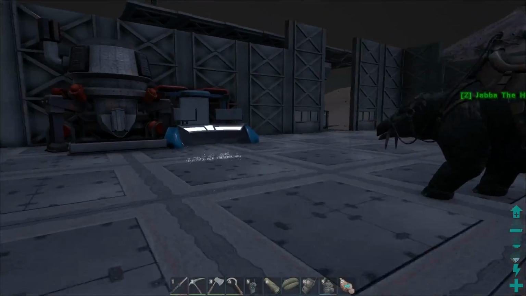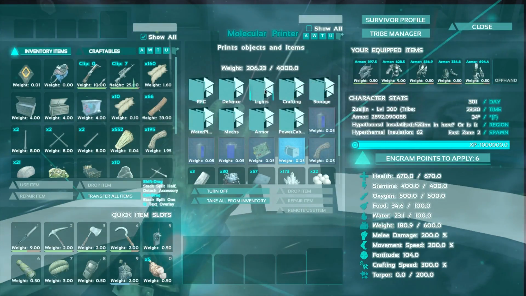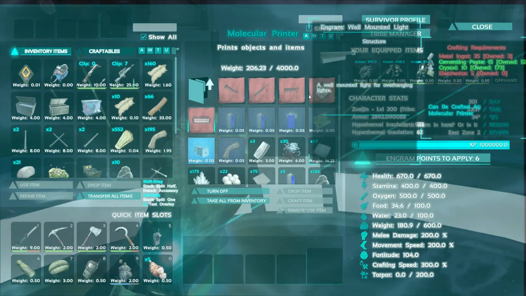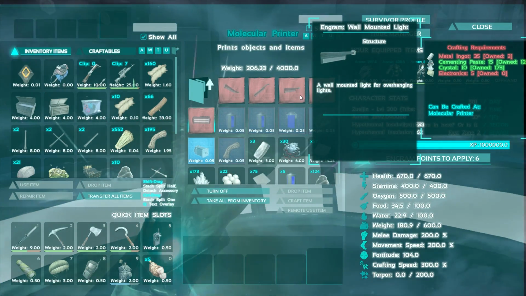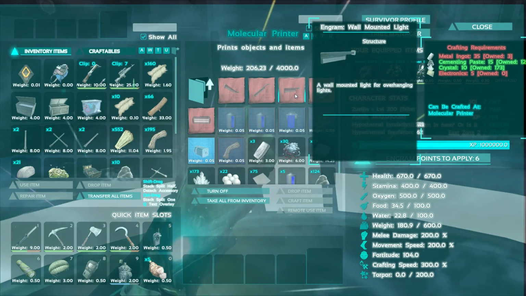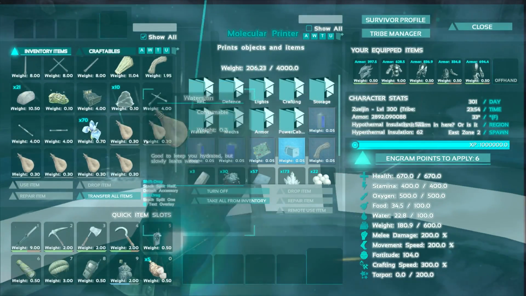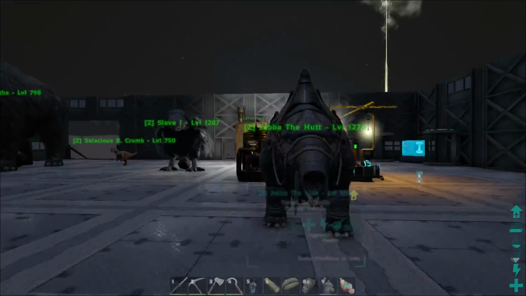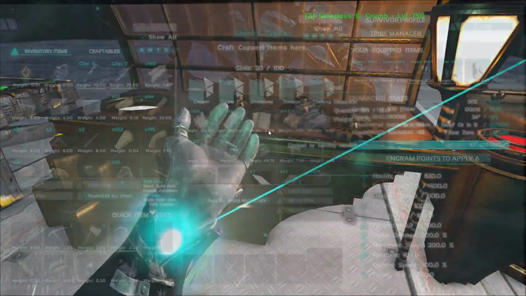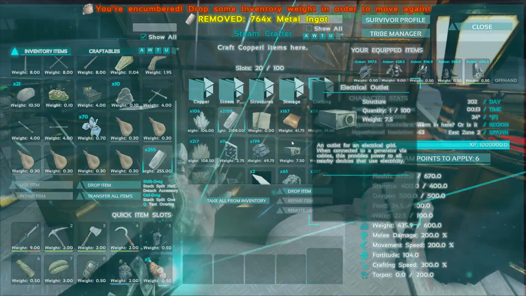Gamma 3. There's a couple different lights that I want to try out here. One of them, let's see, lights. There was some angled lights here. This is a small ceiling light that would need to be attached up. We can do some of these lights right here, which are the small bent lights down, or the wall mounted lights. We need electronics and metal ingots. Imagine that. Metal ingots, we're going to have to put some in here. Nope, wrong one. Metal, let's put some back and some back again.